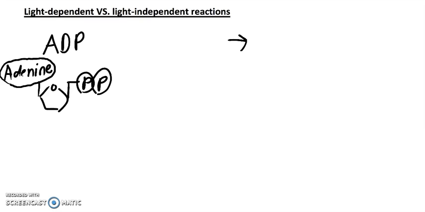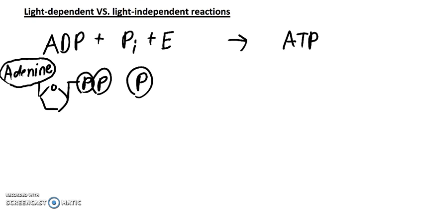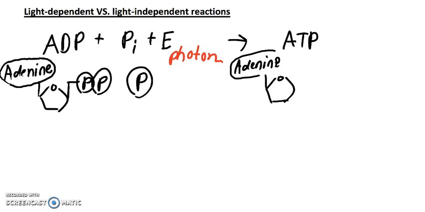To make ATP in this reaction, we need that third building block. So this tells me that it's going to bond to an inorganic phosphate, just a free-floating phosphate group. And this requires input of energy to stick those two together. This comes from that photon from before. Okay, so our product is going to look like this. Same ribose sugar, same adenine nitrogenous base, and a ribose plus adenine, we call this adenosine. And now we have our triple phosphates. And this here is a high energy compound.